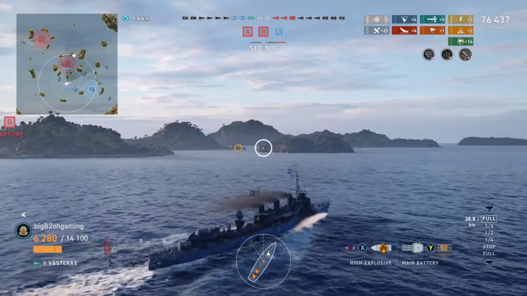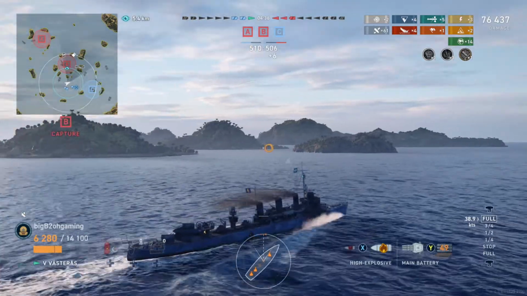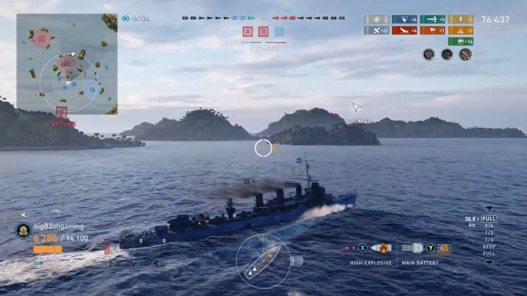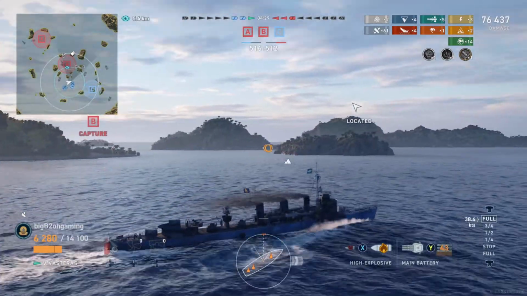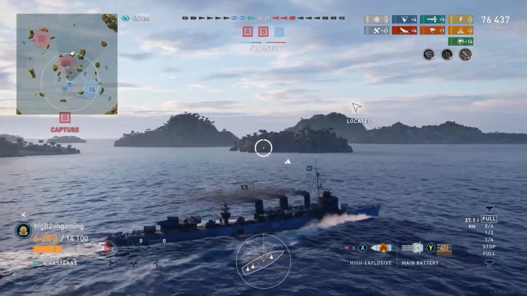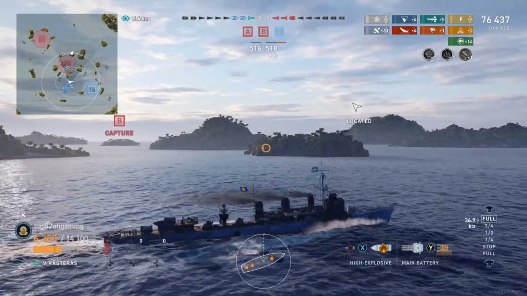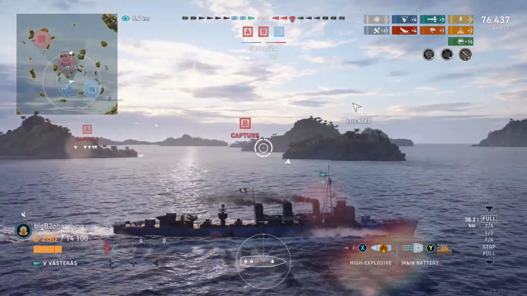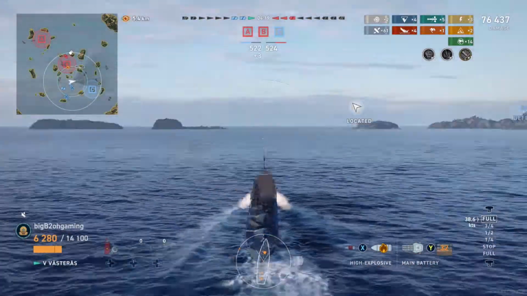I'm just gonna keep sailing towards the enemy destroyers, keeping an eye on my RPF, because that is the closest ship, and since it is pointing towards where those destroyers were, chances are that is where I will be spotted from. So I need to keep my guns facing that way so that I can kill them off.